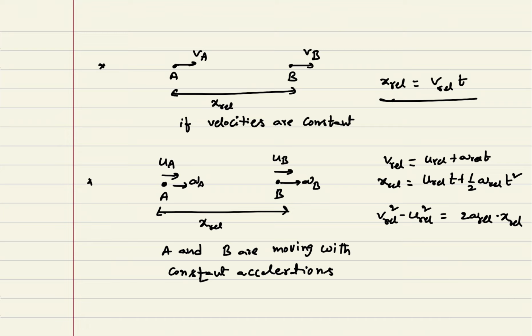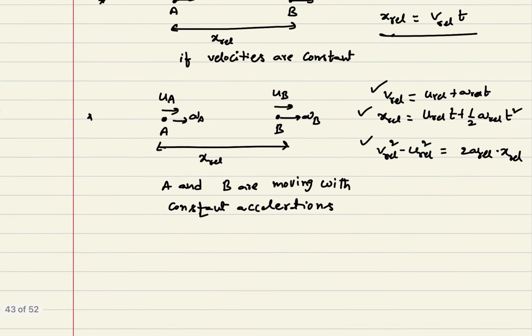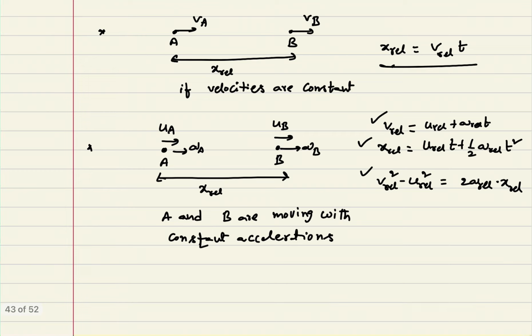To calculate the velocity at any time t, the position or displacement separation at any time t, and the velocity at any position, we can use these relations. Whether it is a motion under gravity related question or motion in a horizontal direction, you can use these relations. Later the same relations we can apply for 2 dimensions also. I hope it is clear for you.